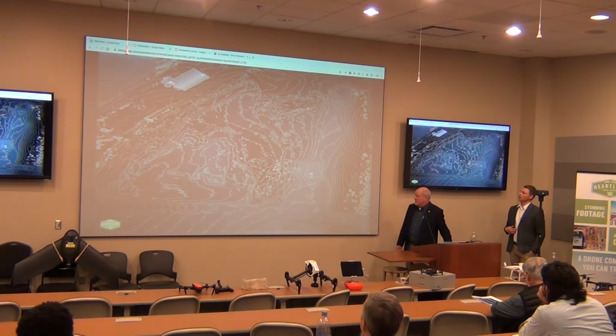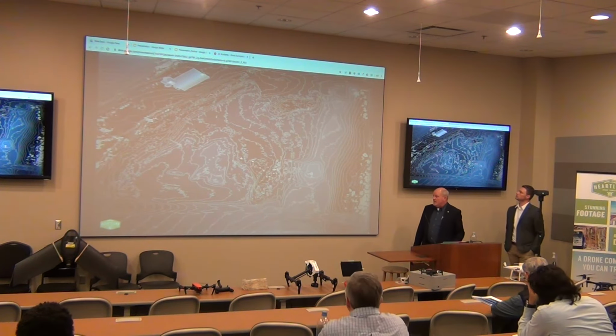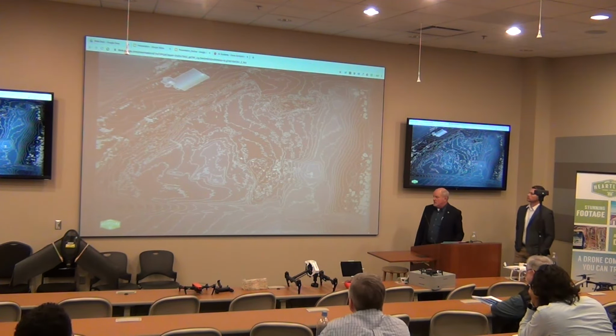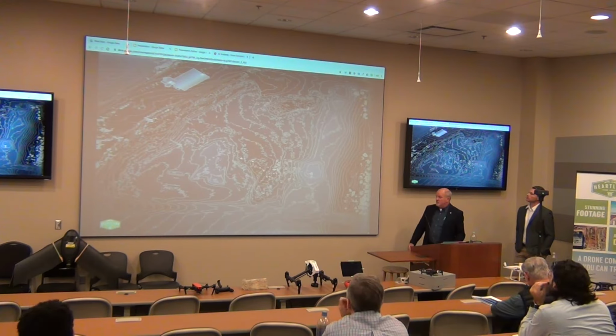This is an example of a topo map that has 1 foot contour line intervals, and this was generated from a drone flight recently. And there's a lot of information that can be gathered just from this.